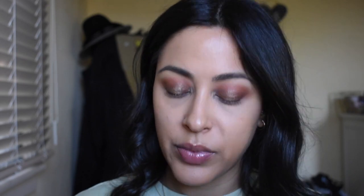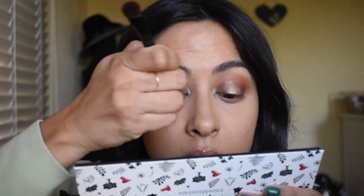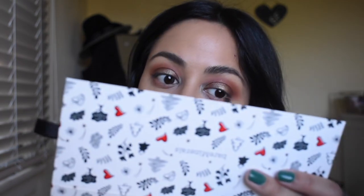From that same brush I used for the gold, I'm going to use this little liner brush and go into the shade Dove — it's kind of a gray shade — but I'm just going to do a very light eyeliner with it. I can't really see it, so I think I'm just going to go with Still Night, which is the black shade in here. Very light wing. That pretty much finalizes the look on my eyes.